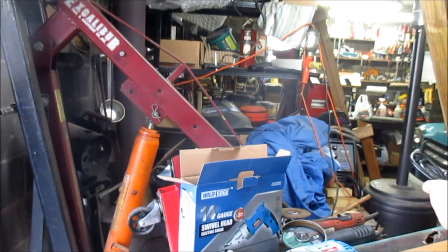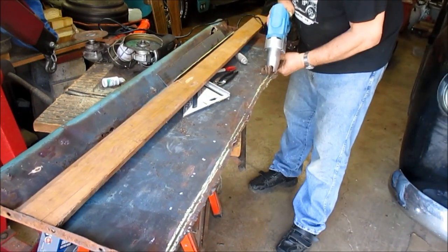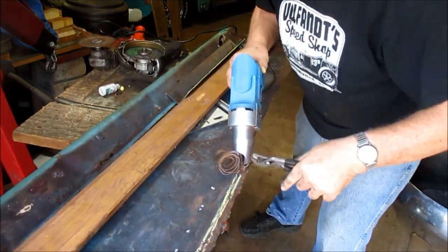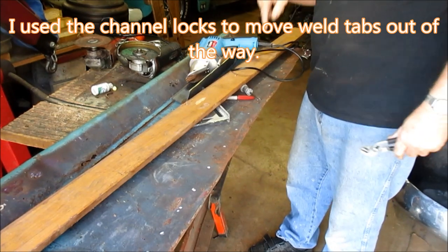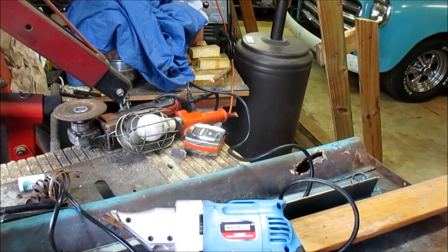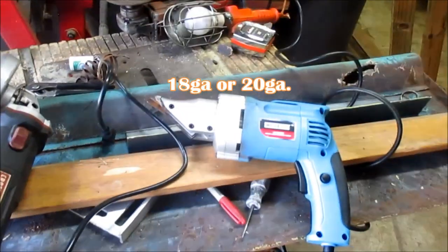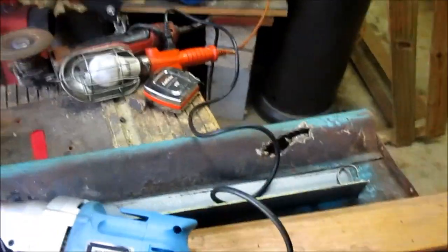All right, I've been wanting one of these for a while. Boys and girls, this is how you cut it. This says it'll do up to 14 gauge. This is probably 16 or 18. That's pretty thick though, and it just went through it like hot butter. So there you go, a new tool and it works, man. That's great. So let's see what we can do with that now.